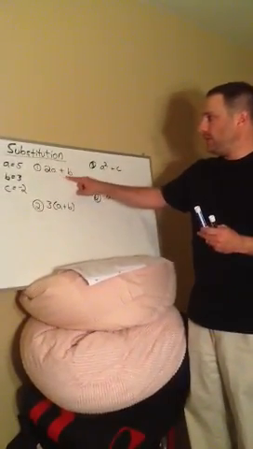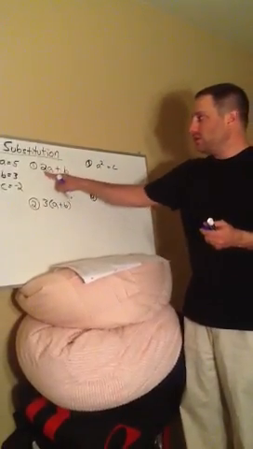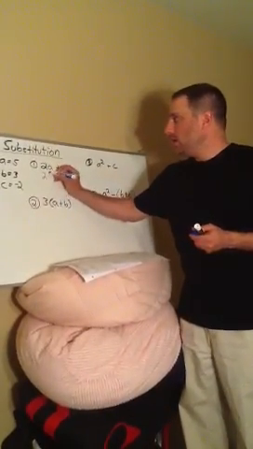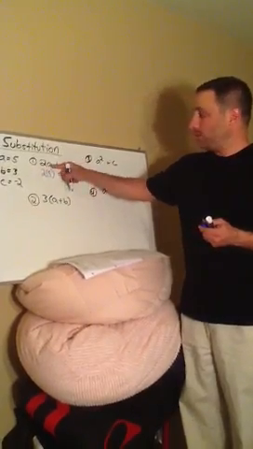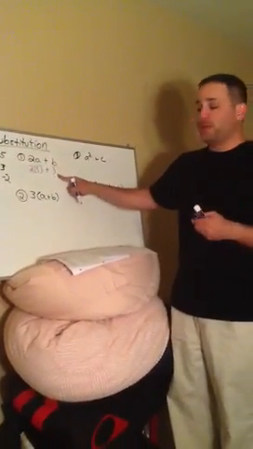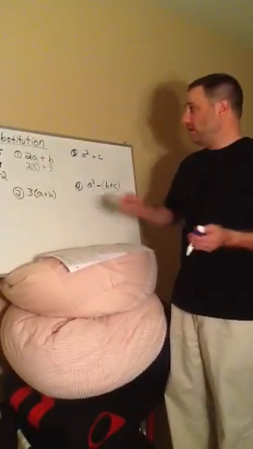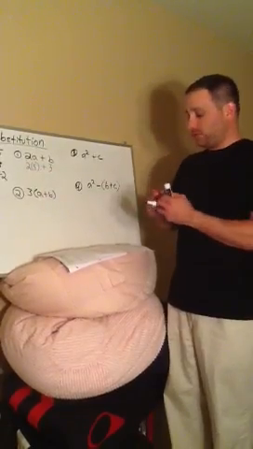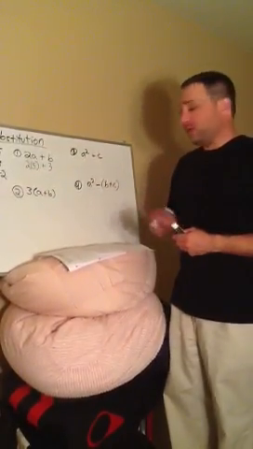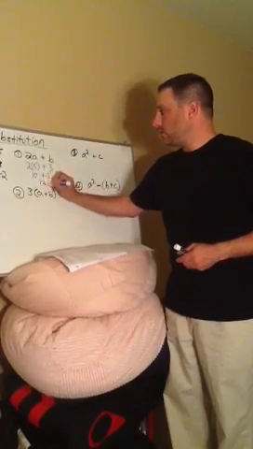So number 1, we have 2a plus b. Just replace the number value for each of these variables. So it's now going to be 2 times 5 plus 3. I replaced the a with a 5, the b with a 3. What you have to realize here is that there is multiplication between the coefficient and the variable. So this is 2 times 5 plus 3. Of course, according to your order of operations, 2 times 5 is 10, plus 3 is 13.